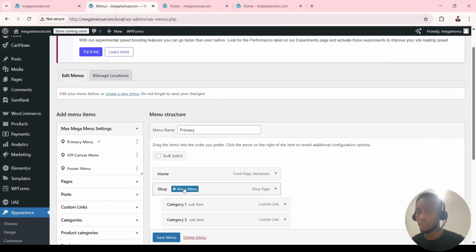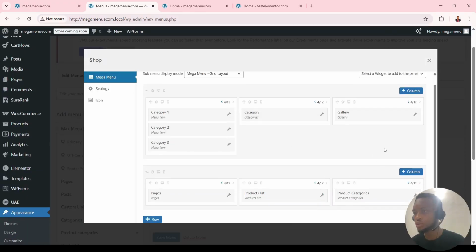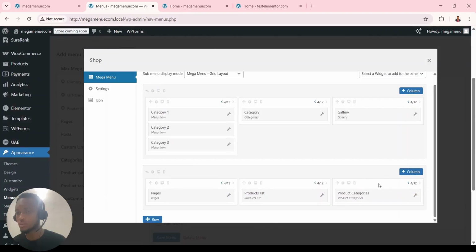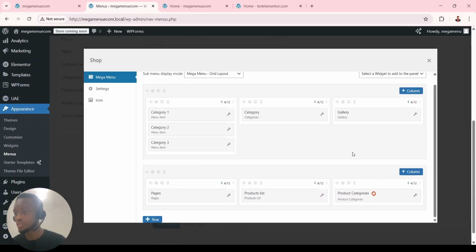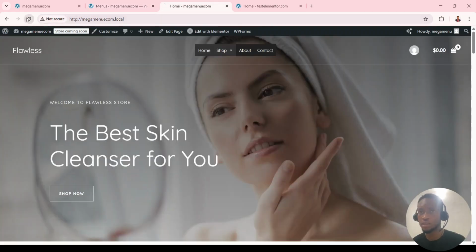So go to menu and then mega menu. Let's remove one row. Let's say I want to remove this row, this one here. So I'm going to go delete this. I'm going to delete them one by one because that's the way we can delete that. So I'll just do that quickly and then we'll skip this part. So now I've gone ahead to delete this. So we have just this one here. So let's look at what it is like now.